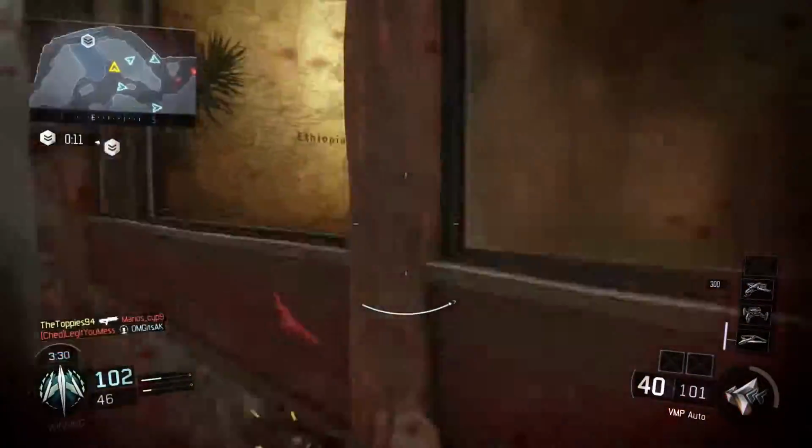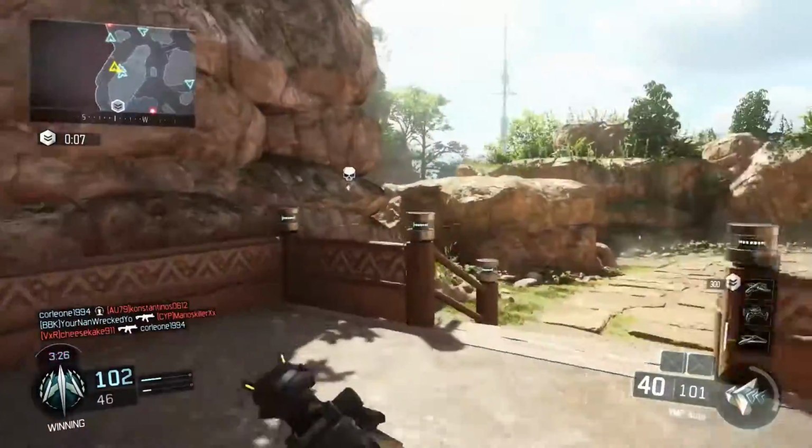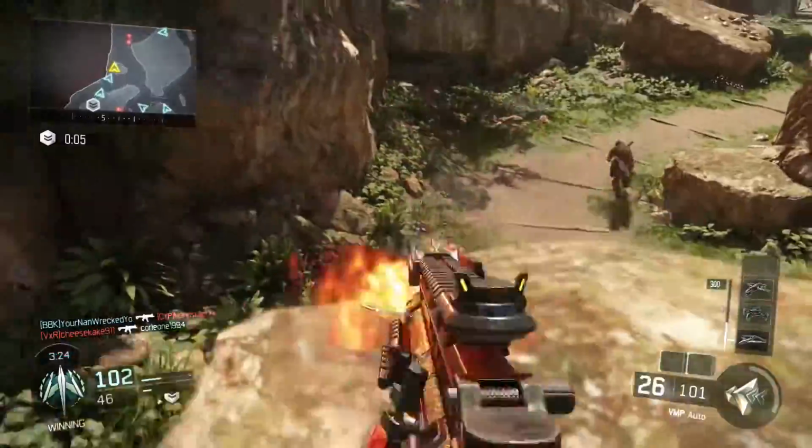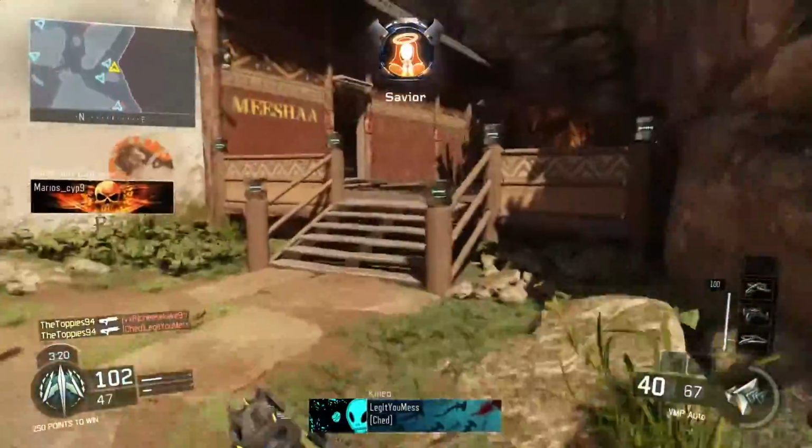When the game first came out I used the VMP a lot. It was a really strong gun when it first came out, but then the Vespa became better than it, but then it got nerfed and the recoil got increased, so now the VMP is better than it, so I like to use the VMP over the Vespa, and so do all the pros when they are playing in their competitive games.